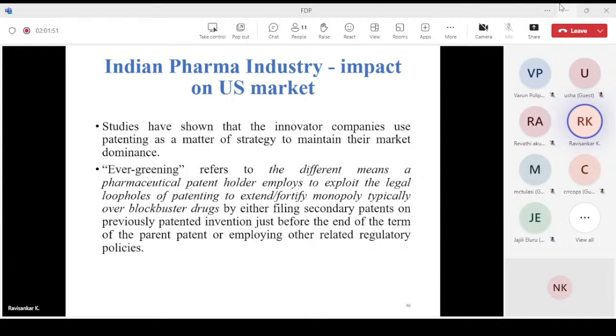So when you come to the current scenario, our Indian pharmaceutical industry is third largest by volume and 13th largest by value. So it is the largest generic drugs provider. Low cost of production and availability of skilled manpower and in-house R&D increase the efficiency of Indian companies. Because of the low price and high quality, Indian medicines are preferred worldwide, thereby making the country the pharmacy of the world. The major segments of the pharmaceutical industry are generic drugs, OTC medicines and API bulk drugs, vaccines, contract research and manufacturing, biosimilars and biologics.